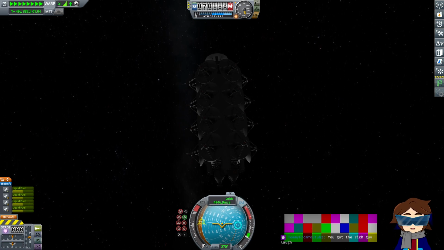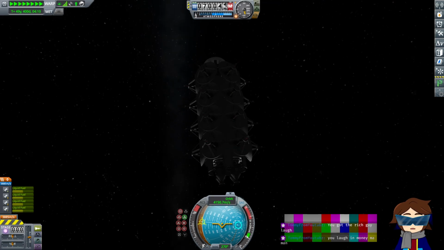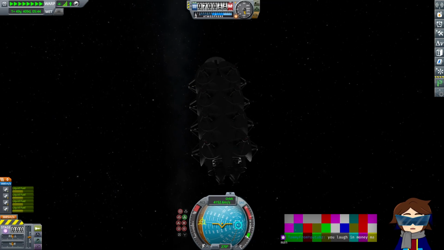Okay, come on, come on. Where the heck is Jool? Current speed is 1450 going straight down.